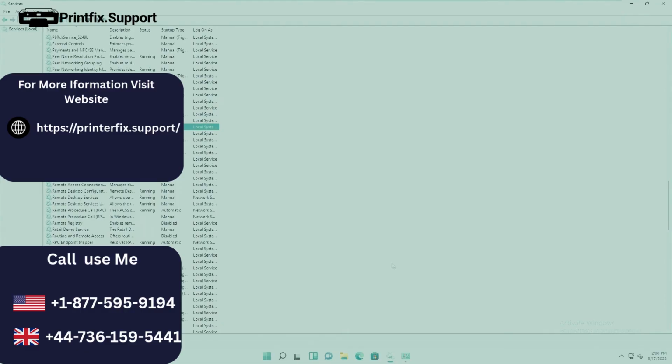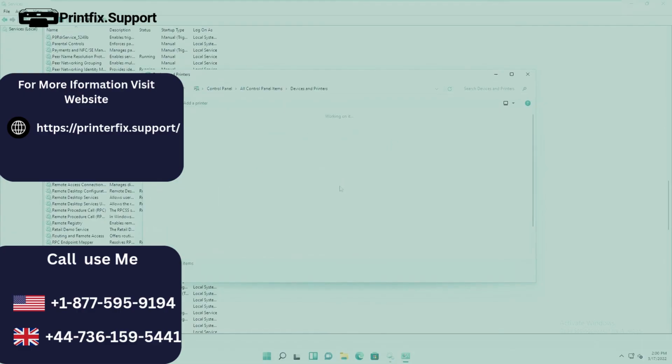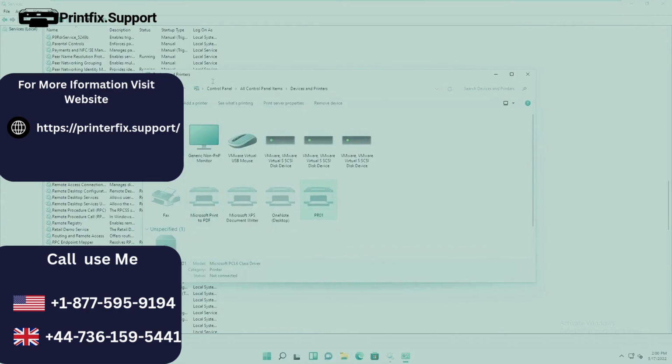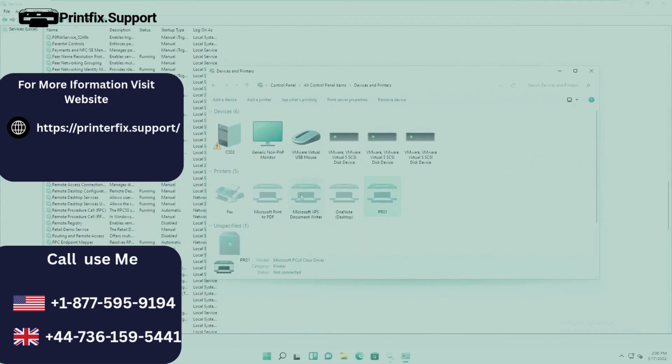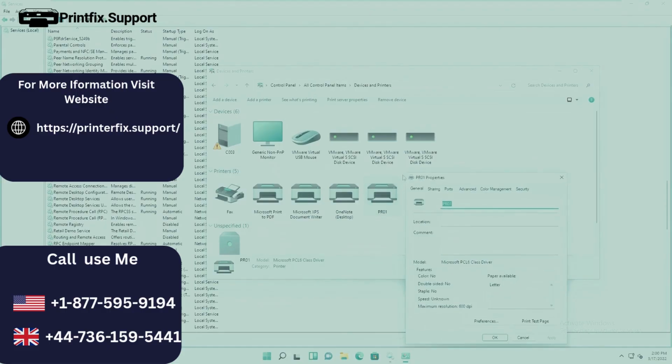Let me go back again, you can see it's going to take some seconds. All the printers will now be available. You can decide to do a refresh, and just wait for some seconds, then all the printers will be available. Then you can try to print again and see if you can print or not. So here we go, you can see that the printer is now available. If I right-click, we now have more options.